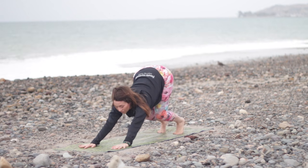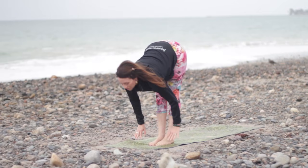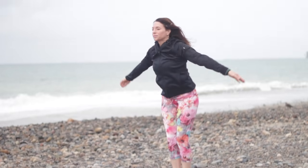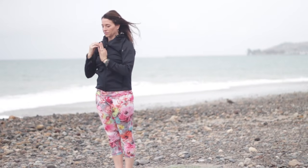Look up, step or hop your feet up. Inhale, come halfway up, lengthen your spine. Exhale, fold forward, hips over the heels. Inhale, root down through your feet. Reach all the way up and exhale, hands to the heart.